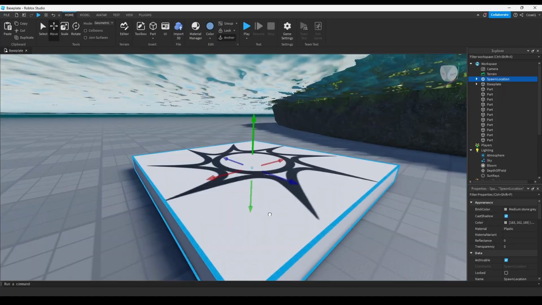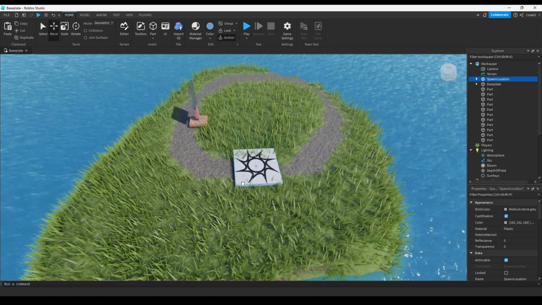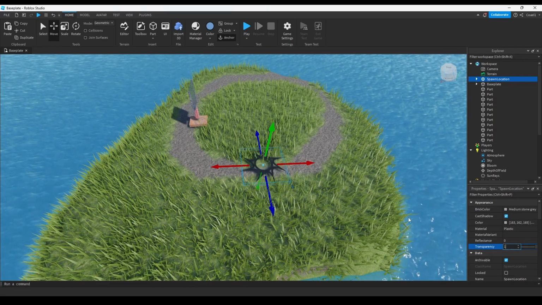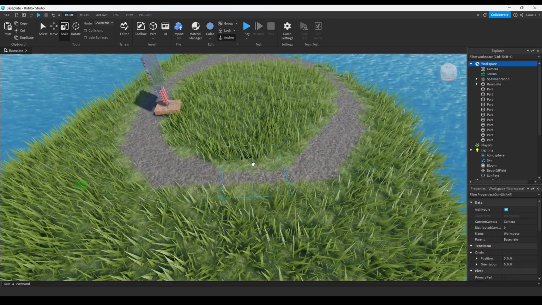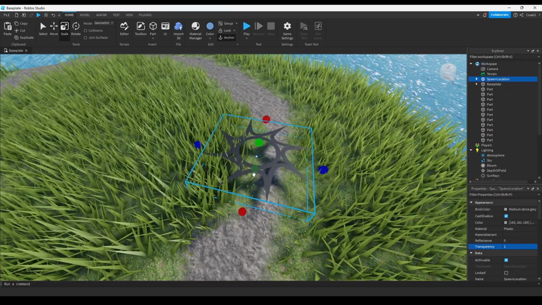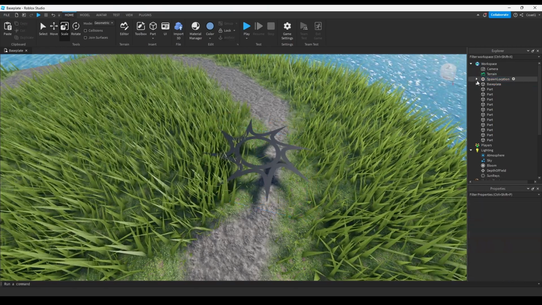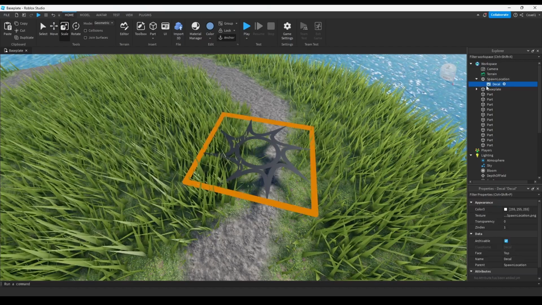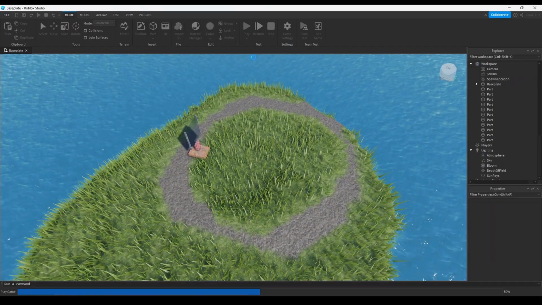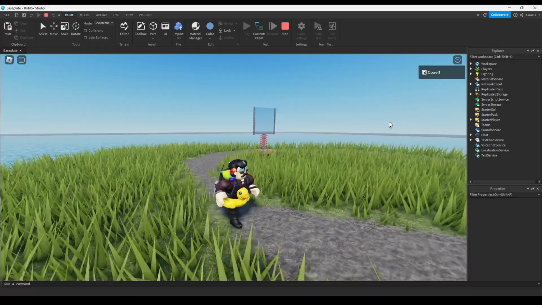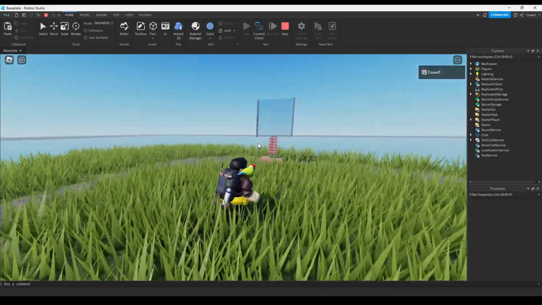Where you put the spawn location is where the player will spawn. So you can go here, and if you want to make it invisible, just make it invisible. And if you want to take away something like a decal on top of this, you can just double click on it, and it'll select the decal with an orange square. Or you can just click this little arrow to the side of this and just delete the decal. Now we should spawn in. Let's go test this out. Boom, we are in our game, walking on the little path, looking at our wacky building here.